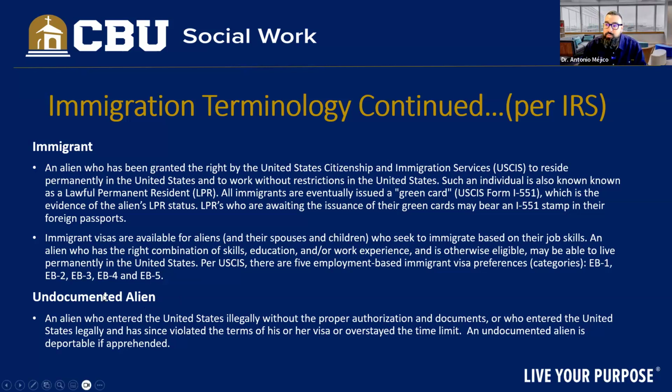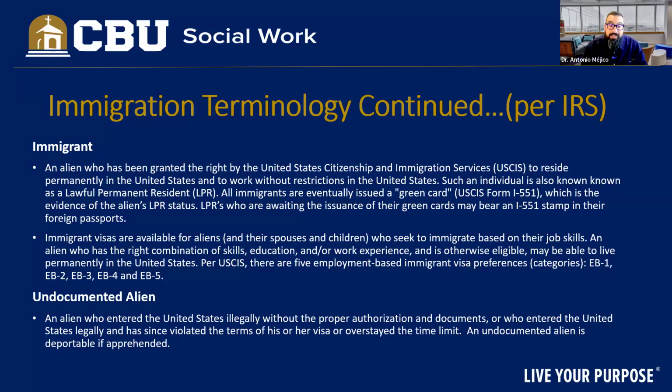So here in the US, and this is what most of the hype around the topic of immigration is addressing, but you notice that oftentimes you'll hear like illegal alien or just aliens broadly referred to, and that really starts to group individuals into a false sort of cognitive framework of understanding the nuances of the circumstances in which people come to this country. So an undocumented alien is an alien who entered the United States illegally without proper authorization or documents. They cross the border, they enter, right? And the US government was not made aware, nor any paperwork was involved in that crossing.